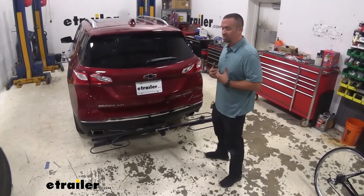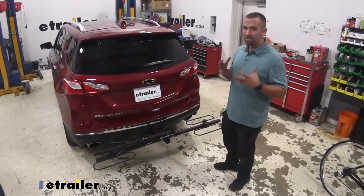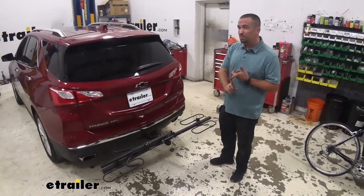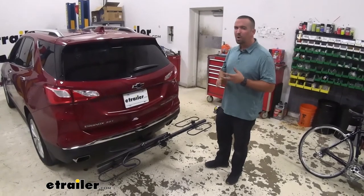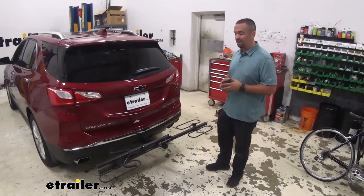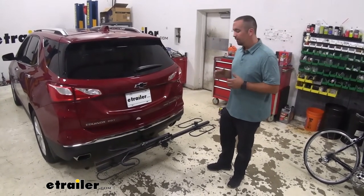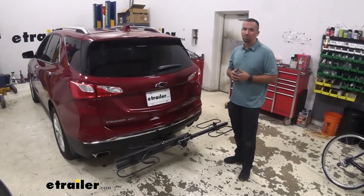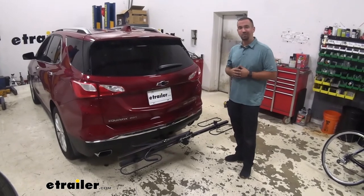This bike rack, I personally like a lot. It's a platform style, which generally the price will scare some people off. This one is a minimalist design but offers all the bang for the buck — no extra real frills, but for someone that wants to get riding and a bike rack's holding them back, this is a really good option. It's made out of steel construction and it's coated black, so it'll keep corrosion down to a minimum. You can leave it on your car and get riding whenever you need to.